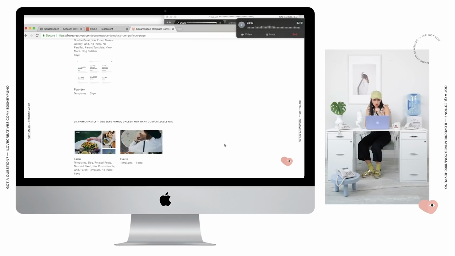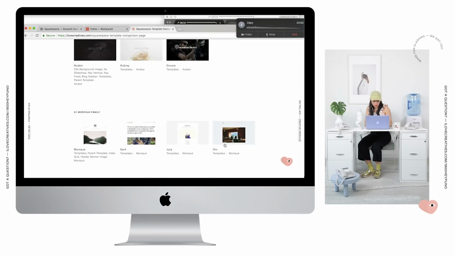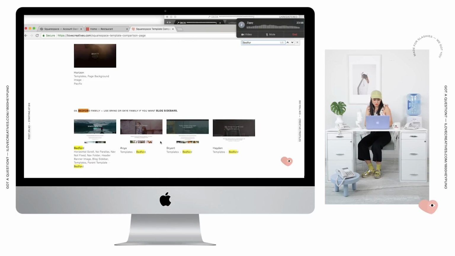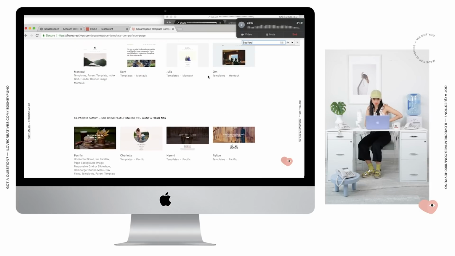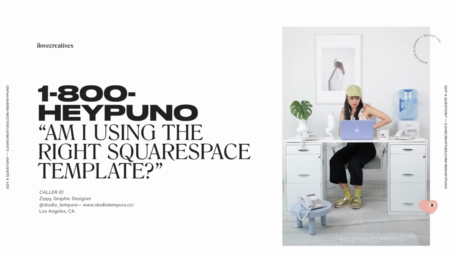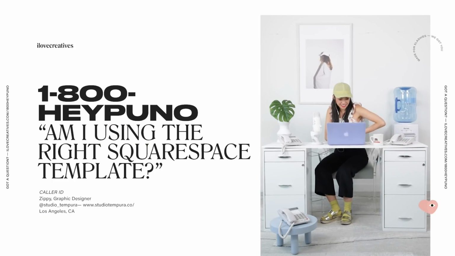And I recall doing some research with Bedford. I'm just going to search for Bedford. I actually used this page when I was looking at templates because I had shown a couple options to the client to get their understanding of what they were looking for. That was the one that seemed like it would be the easiest one to work from. But obviously we're having some issues that are coming up because of the template I chose.